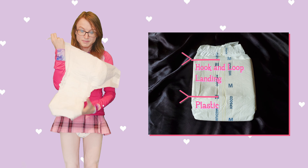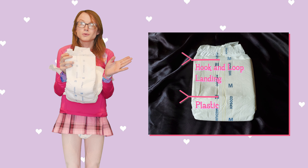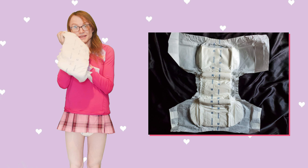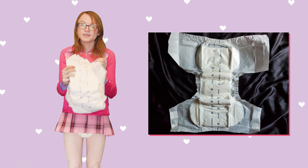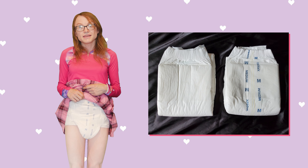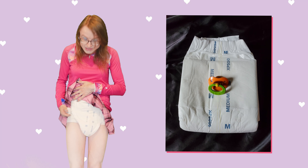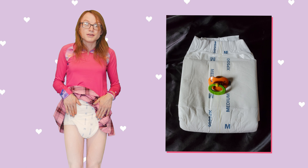These are kind of like velcro tapes with a hook and loop landing zone. The front is very soft — soft enough to rub on your face — and the hook and loop tapes stick really really well. Sometimes with diapers you don't get it on right, and for a long time plastic diapers only gave you one or two tries. With these you can take them off and put them back on, and in the time I've been wearing them I've had no issues.